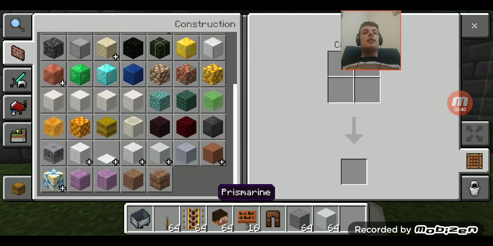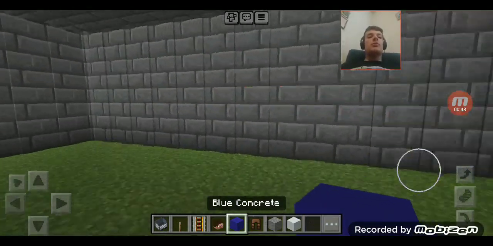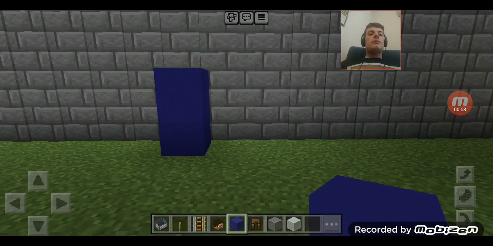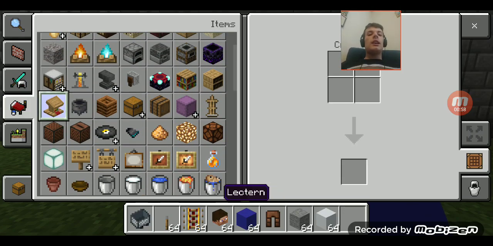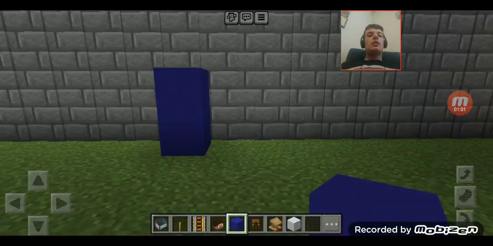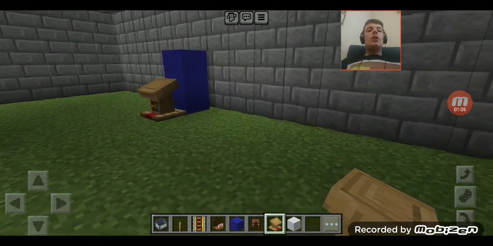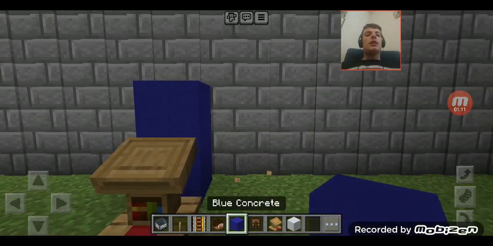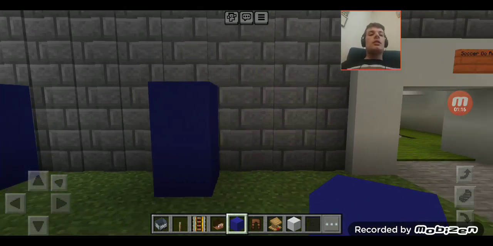lots of blocks here. Which blocks would be good? Oh, I know, blue concrete. We could play some games right about here. And maybe something else there too, like a lectern. Oh yeah, that could be like the controls of the video game. We don't need another one there. I'll place another one here and another one here.